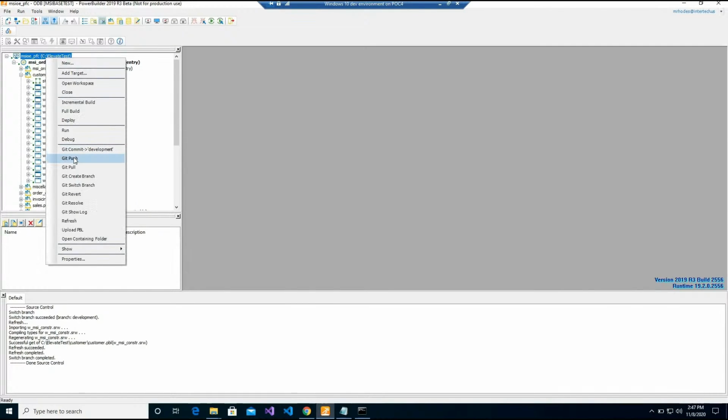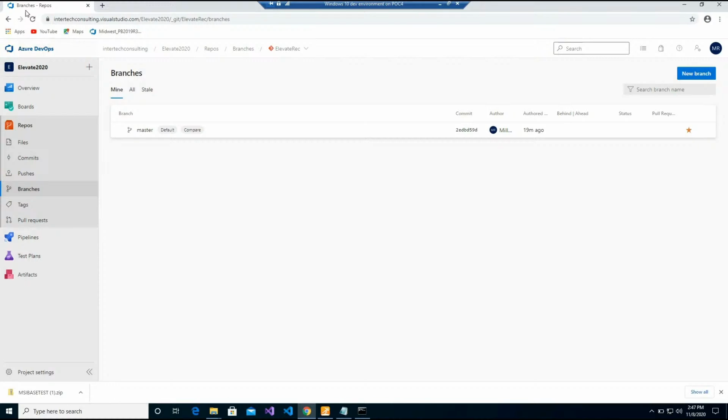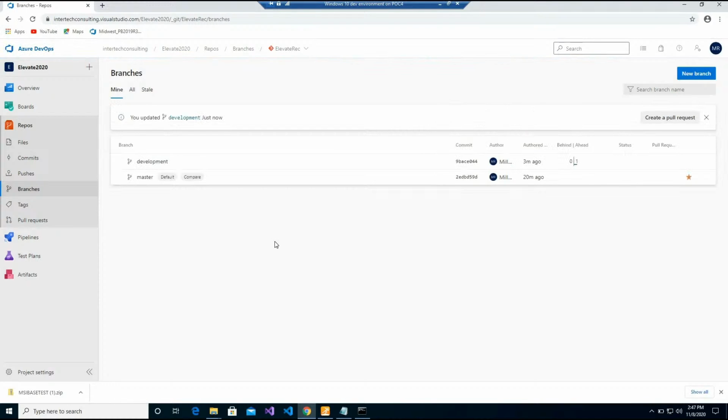So now let's do a git push, so that we can push our stuff up to the server repository. I'll go back in here, do a refresh, and there you go. Look, it says development just now.